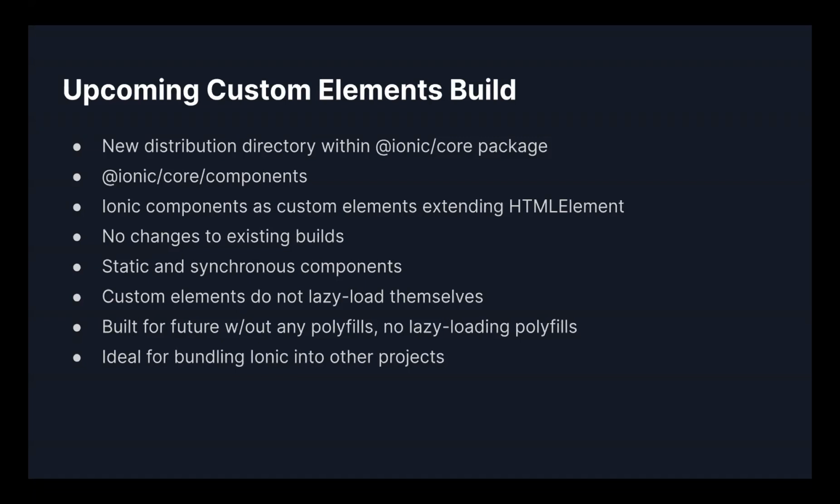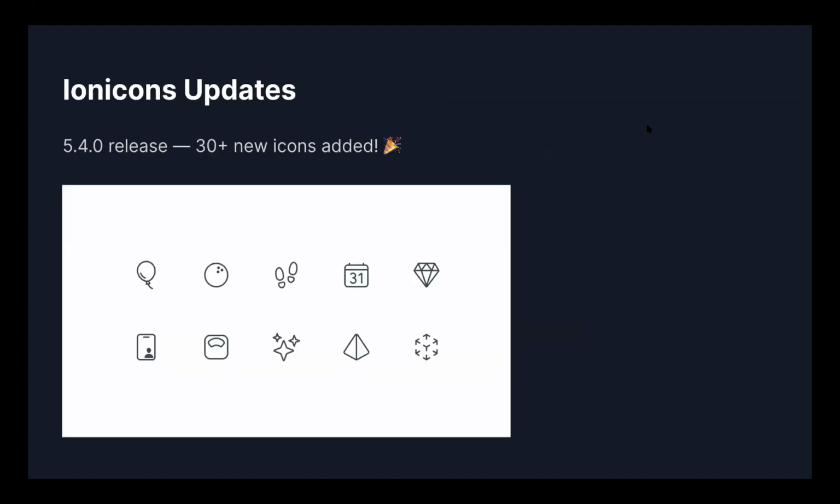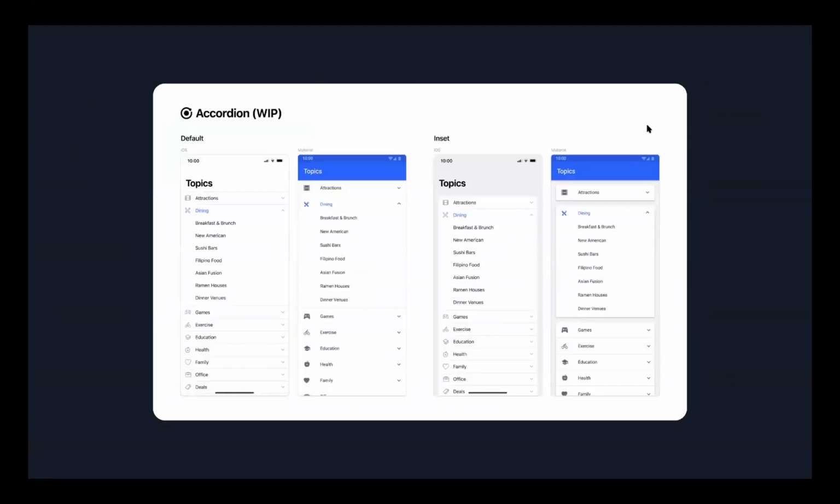Can I ask two questions quickly? Sure, absolutely. About the accordion, it looks really nice. Is it only for lists, or is it a slot where you can add what you want in the accordion? Yep, it's a slot. You can put whatever you want in. It works best with an ion-item inside of a list, but if you want to just do a regular old div for the header, you can do that as well. Super, because I want to delete my code and use standard code.